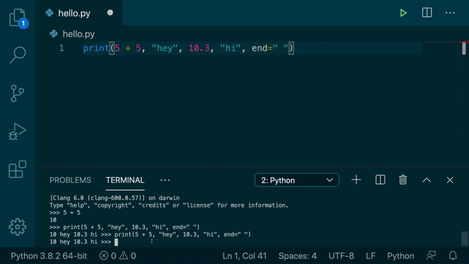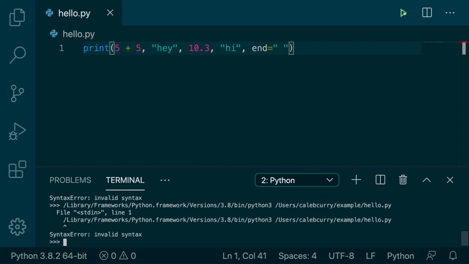And although that's fine and dandy, when this interactive mode is open and I hit run, look, it says invalid syntax. And I don't know why it does this. I can't figure out how to fix it. So I don't know if it's a bug with Visual Studio Code or if I'm just stupid or maybe just a little bit of both. However, when the interactive mode is on, the read eval print loop is active, I cannot run my code using this green play button here.